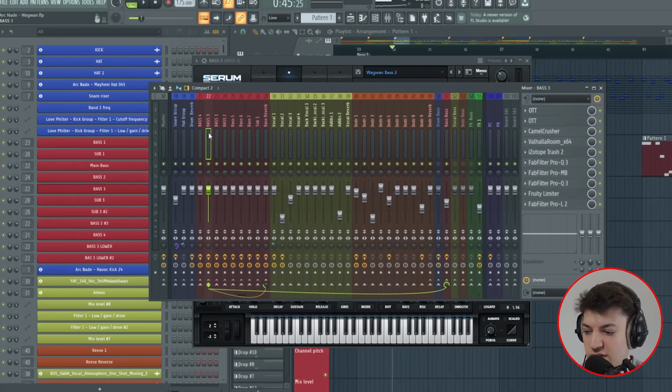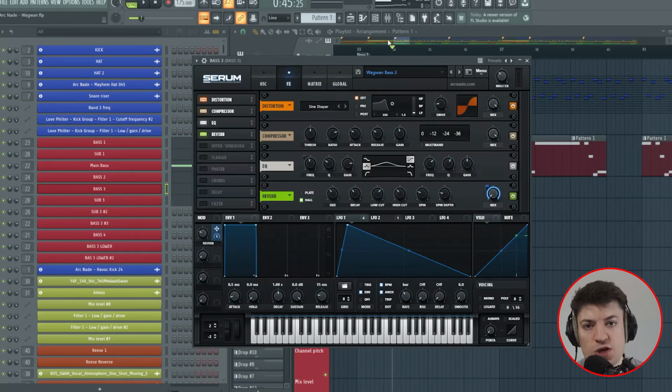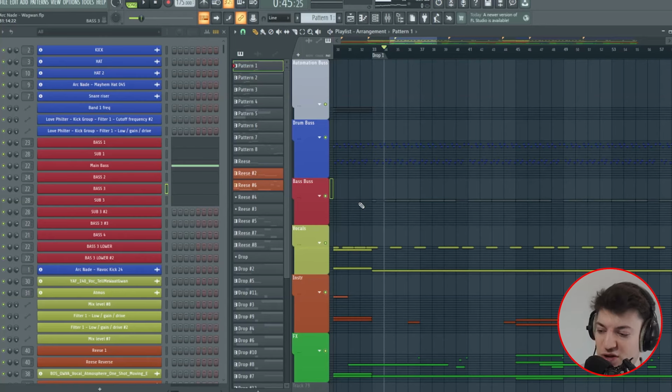And we also have the channel sending to the reverb channel here, which is just adding it even more depth. But it doesn't do that much in this particular circumstance. So hopefully that gives you an idea of the sort of level you need to go into sound design to make these crazy basses. It's a lot of experimentation, a lot of trial and error, but with enough effort, you'll get something that sounds really cool.